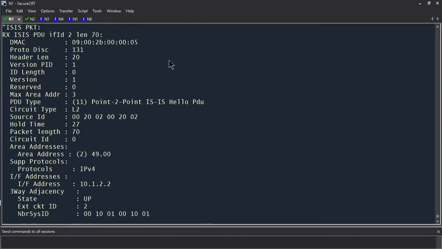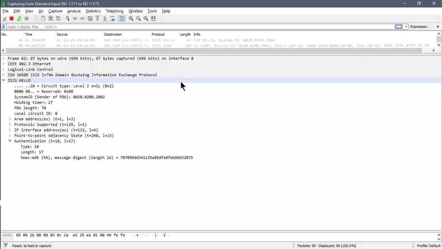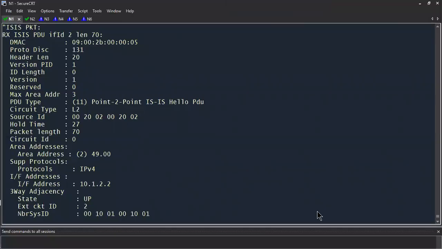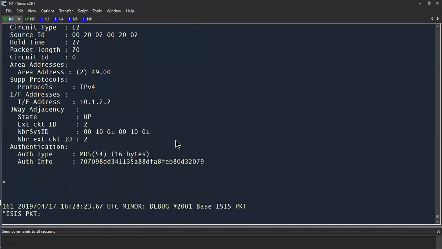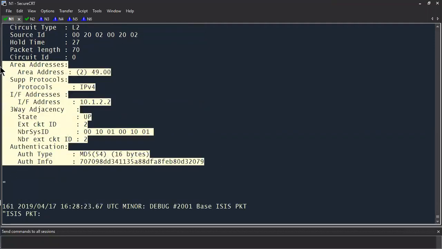All right, so this is a PDU that was received, the one we're looking at here. Let's just scroll down to the TLVs. That's all we're going to be interested in. So these right here.